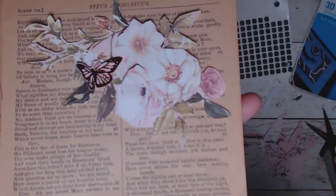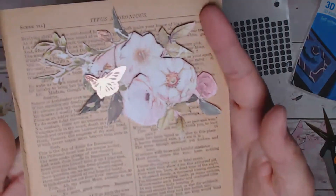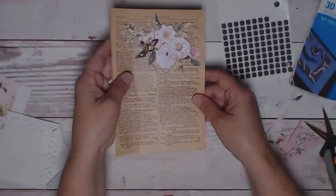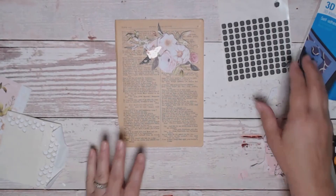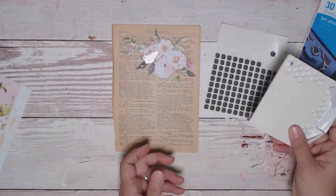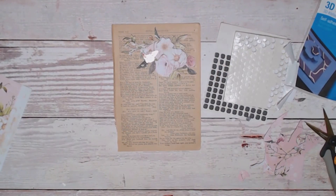I think that's looking a little better. I still don't know if you can see the 3D-ness of it on camera, but it's super pretty and very fun — it looks really pretty in pages. Thank you very much for watching. I'll try to find these dots and put links down below, and if I forget, remind me. Have fun fussy cutting — learn to enjoy it, you can do a lot of pretty things with it.